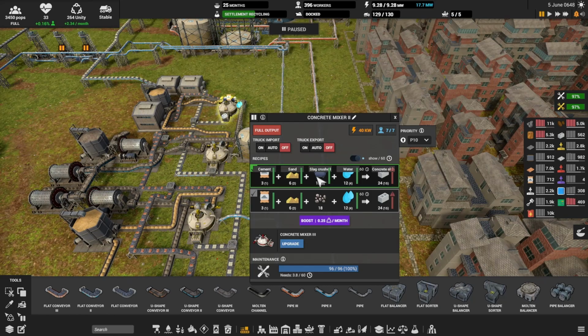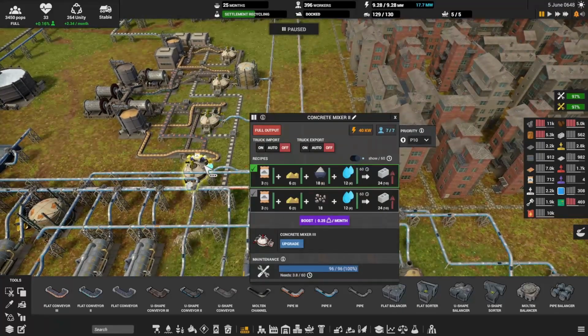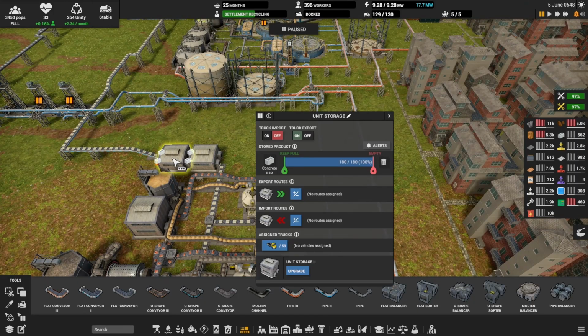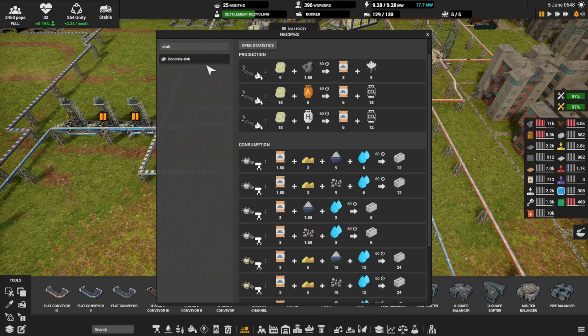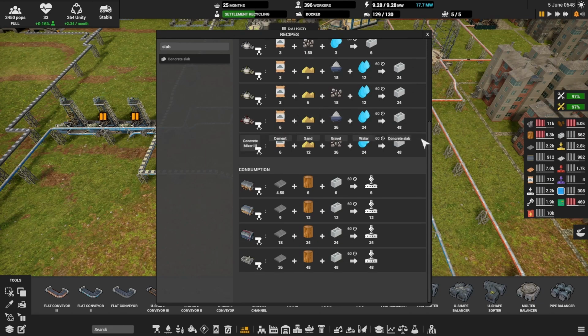Crushed slag has been a pretty effective way for us to get rid of slag. Okay, so we have 4 rotary kilns. That means we have 4 of those. This is just regular unit storage. Is concrete used for anything else? Just search slab. I think it's the only thing with slab in it. That's to make it. Concrete slabs are used nowhere else except this one process.